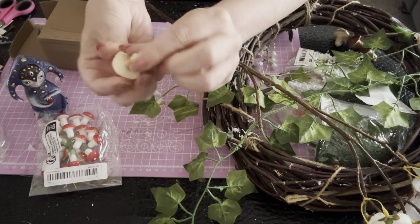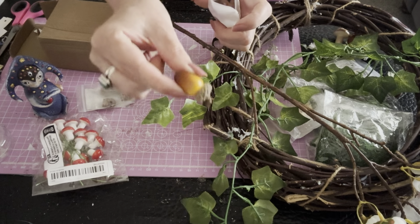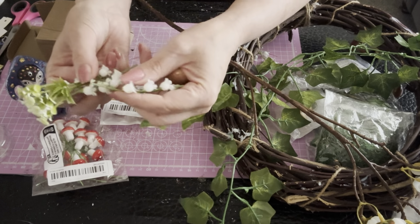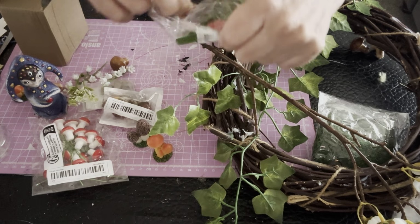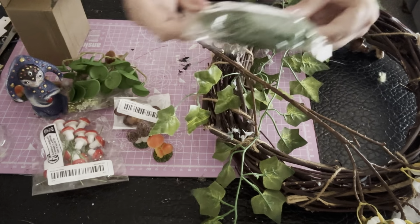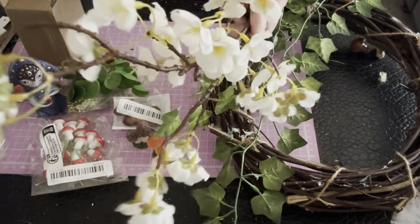So I'm just showing you here what I bought. I bought most of the items from Temu. Just after doing a bit of research, Goblin-core was more like mushrooms and the place around your greenery and woodlands and things like that. So that's why I bought these items. I also bought some Spanish moss just so that I could put that around the mushrooms.